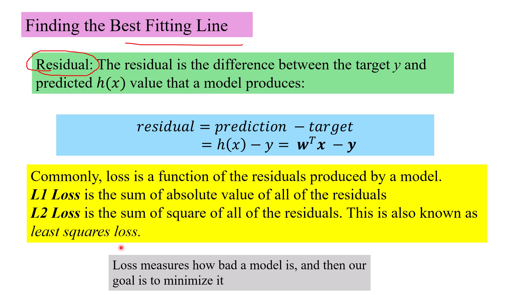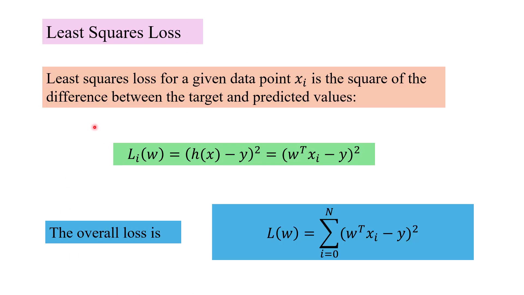This loss we would want to minimize. This is our objective function. In this linear regression algorithm our objective function is the loss and we want to minimize it. The least squares loss for a given data point xi is written like this: (h(x) - y)^2 where h(x) equals w^T x. And overall loss for n examples, if our training set is of n data points, then we sum up all the loss values for individual n examples and this would start from the first example.